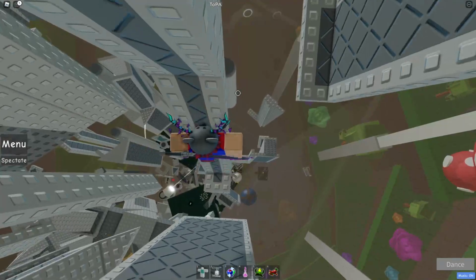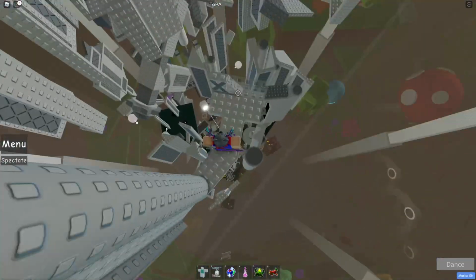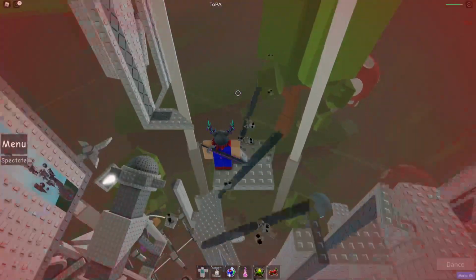All right, so now we have a little slant jump. And now, do not push the transparent platform, please. That would be a very sad way to go out.